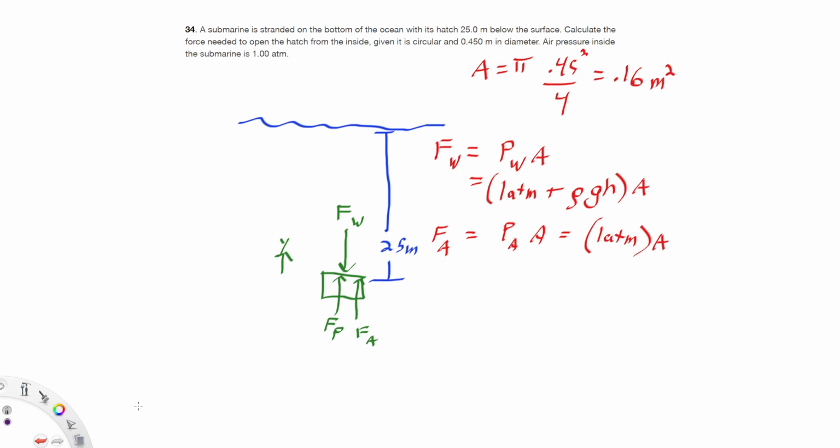So the minimum amount of force needed to open this door that would cause, so we need enough force to cause this door to accelerate, which means we need a situation in which FP is just a little bit bigger than the force it would take for the sum of forces to be 0, right? So we can solve for how much force it would take to equalize the force, and then we just think, well, any smidge of force more than that would actually cause the door to open.